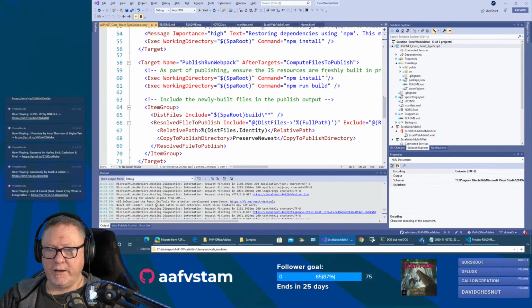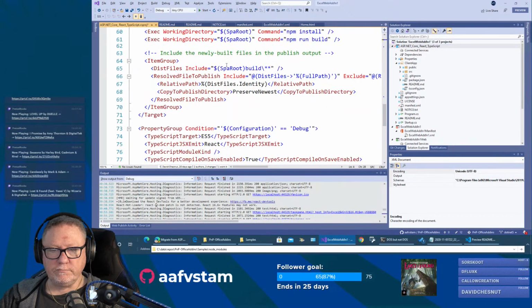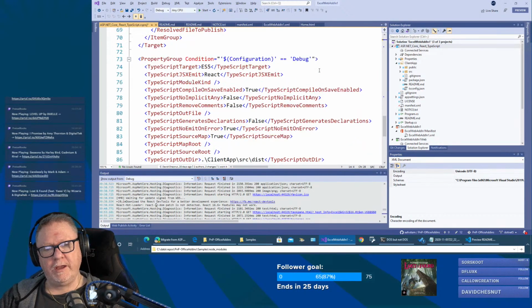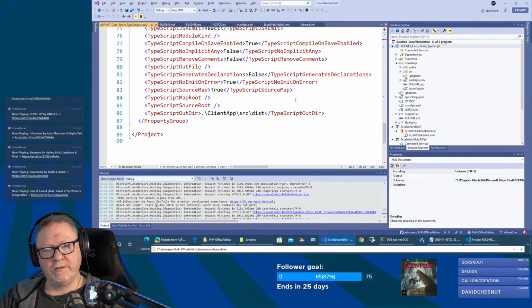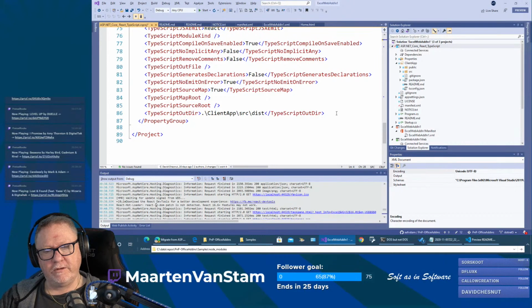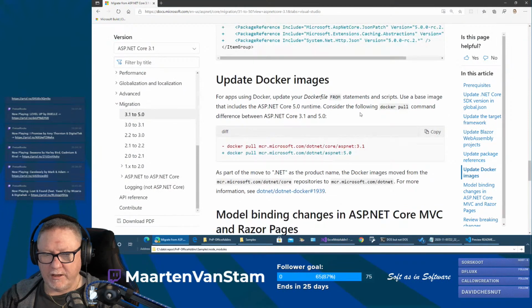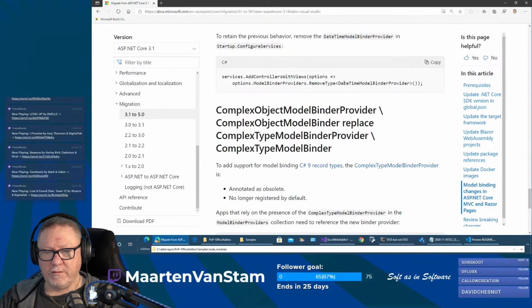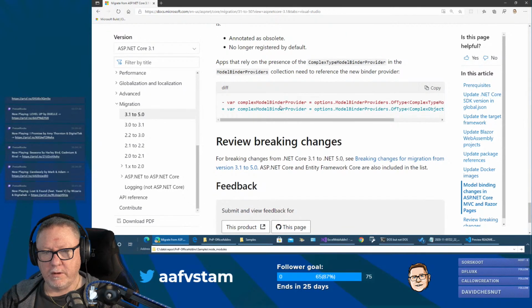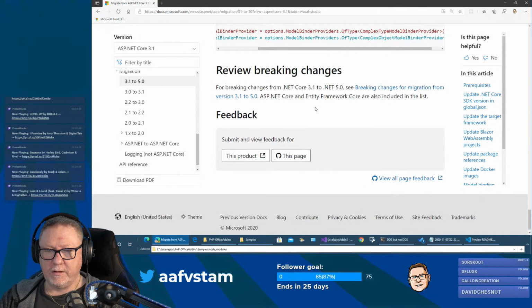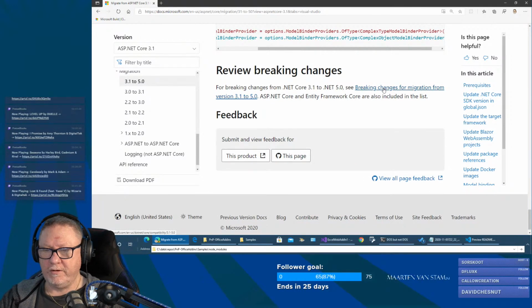Publish run webpack. This is all interesting information showing the issue with the Node modules that I just cleaned out. It says the only thing that I need to change. Add controller. We don't use this, I think. Review breaking changes for migration.